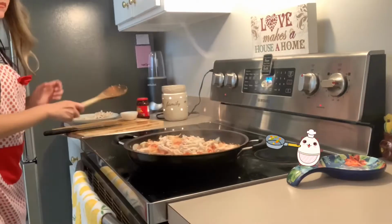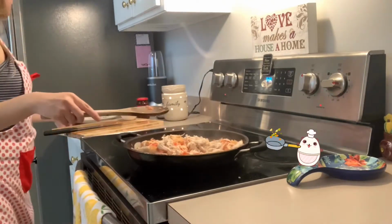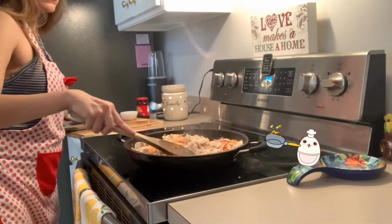If you haven't done so, added your salt, you can do this at this time and taste it. If you did add your salt when you were sauteing the tomatoes, then you want to taste it to see if you need more salt.